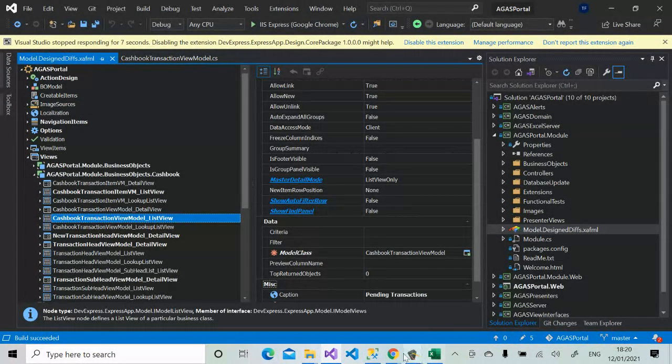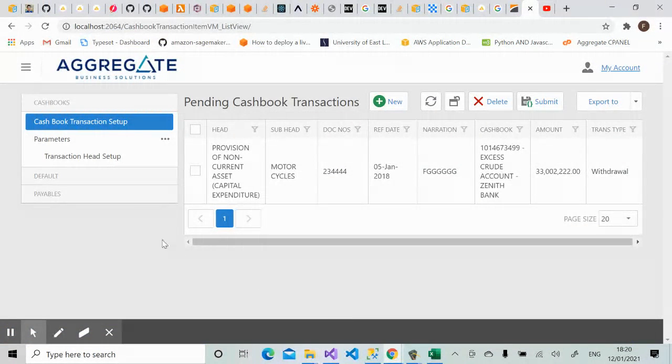Now we'll go back to the UI, refresh sheets.